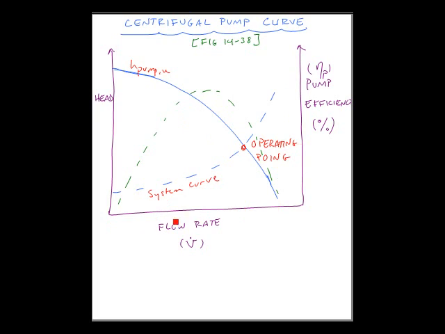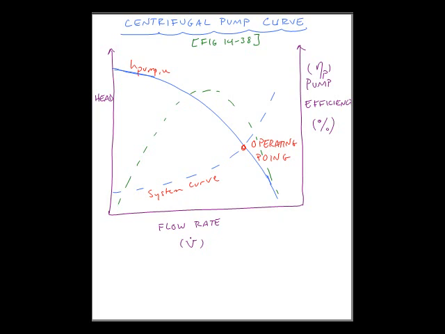So as I increase the flow rate, the system curve goes up, the pump head curve goes down. So my head decreases with increasing flow rate. My pump efficiency is this green dashed line here, and that marries up with my pump head, because if there's no head, it's just free flowing. So that's my max flow rate with minimum head. My max head has zero flow rate. So that's called shut-off head, as your figure 14-38 depicts. Alright.